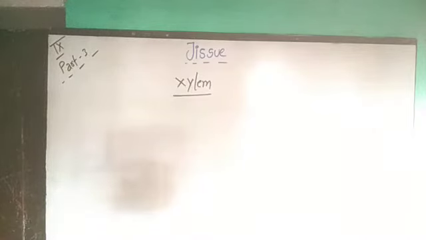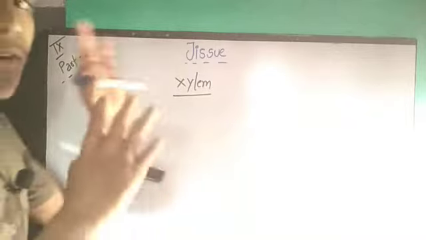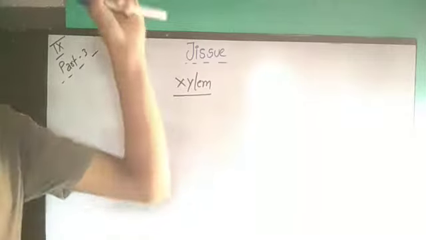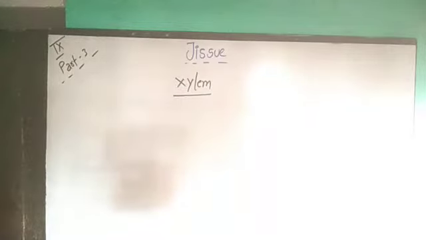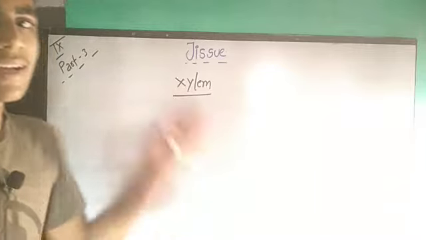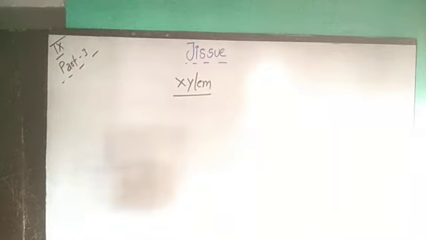Actually, xylem tissues help in the transportation of water and minerals which are absorbed by the root from the soil of the plant. Hence we can say that xylem tissues are involved in the vascular activity. Vascular means those tissues which are involved in the role of transportation. Hence xylem and phloem both are termed as vascular tissues.